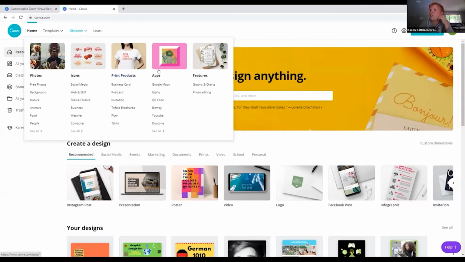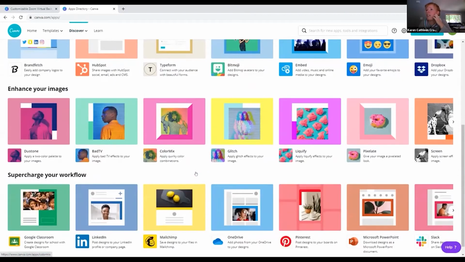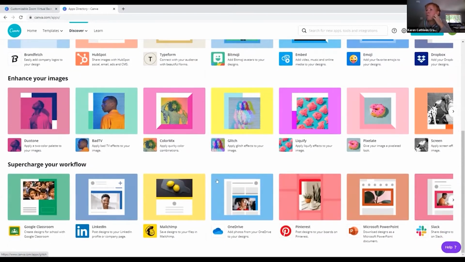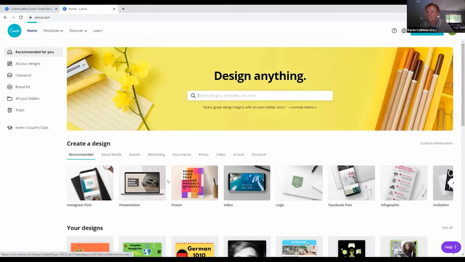I think this is really worthwhile, something that you need to know, if you wanted to integrate, for example, a Bitmoji. Let's say you're teaching in a classroom, you have a Bitmoji and you have that app on your phone that interfaces with your Snapchat, you have your own character, you can automatically go in and add some of your Bitmojis. Ton of apps that you can also put in there. I just wanted to show you can change your images in a really artistic way. Some people like to use Google Classroom and where they save their folders. This is all up to you. I'm not going to get too far into it because we're trying to keep this easy and fun. So if that made you anxious to look at how it does with other apps, that's totally understandable.